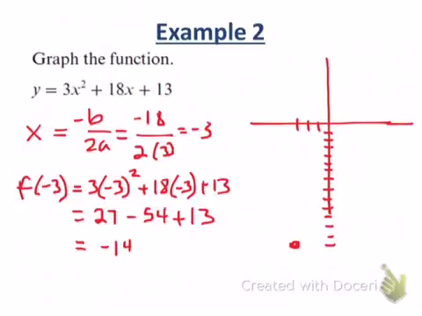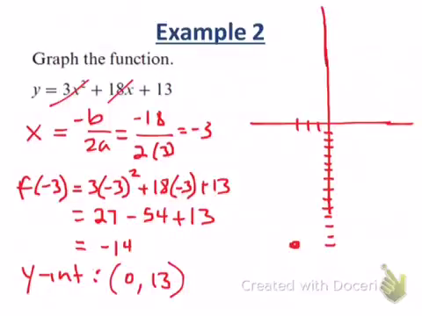What else could we figure out really quickly? The y-intercept: x is 0, y is 13, right? If you plug zeros in here, these go away and you're just left with y equals 13. So 0, 13, that's way up here, the opposite direction. So what do you notice is really a lot different about this parabola? It's very stretched, right? There's 0, 13. I'm not going to count them, but there it is.